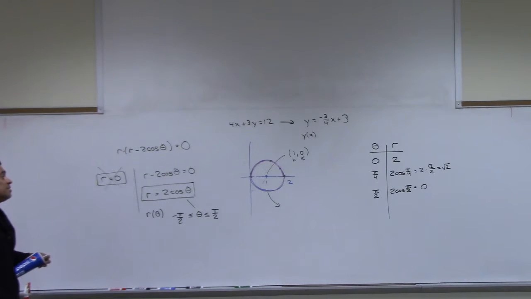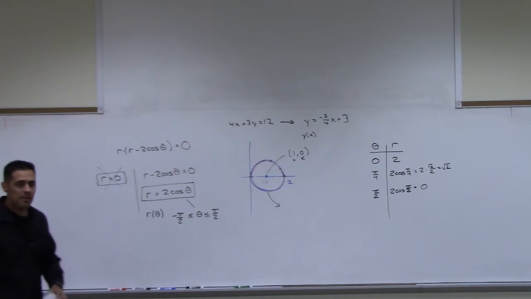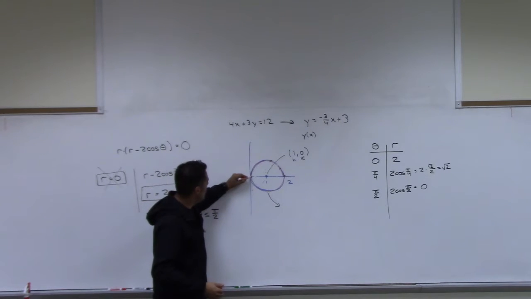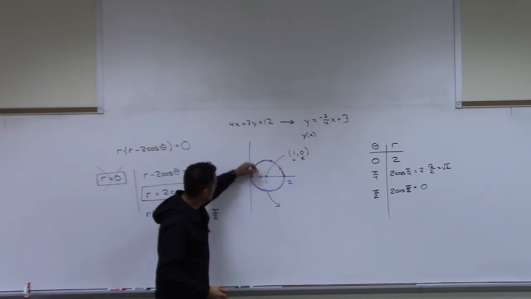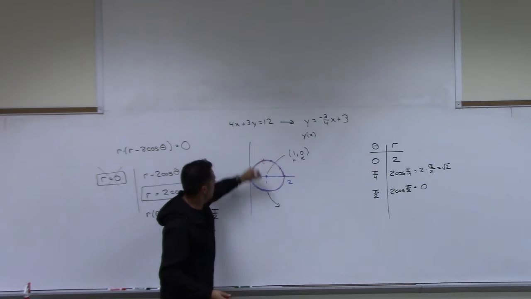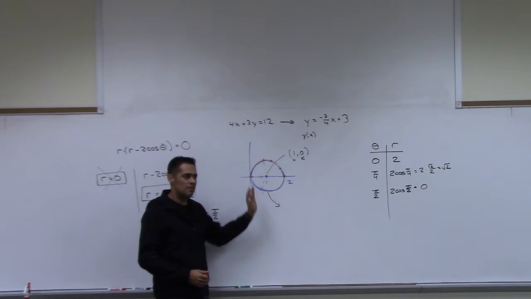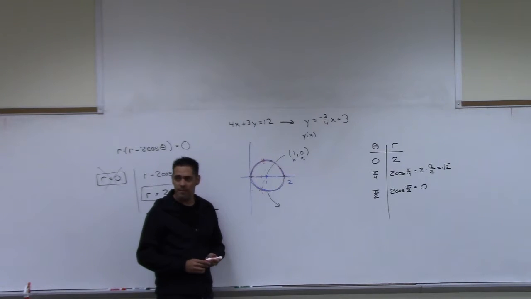But this is a pretty profound question. Is this circle a function? A function of x? No, because it failed the vertical line test. The reason why it failed to be a function of x was because back in Cartesian, if you pick an x value, there are two outputs, right? One up here and one up here. That's why we do the vertical line test. So it fails to be a function of x.